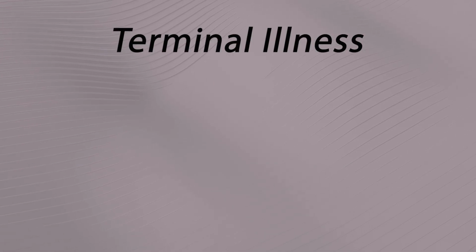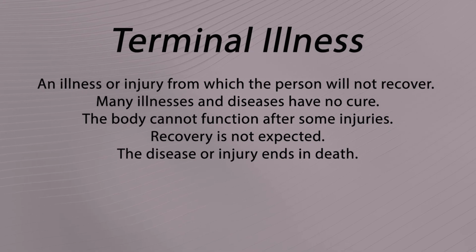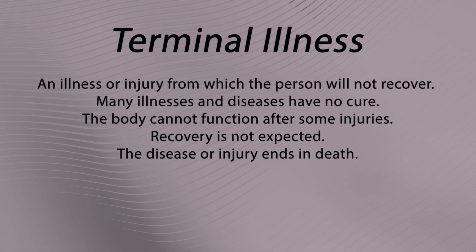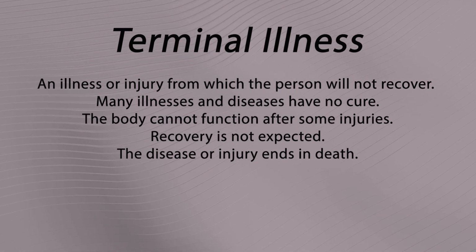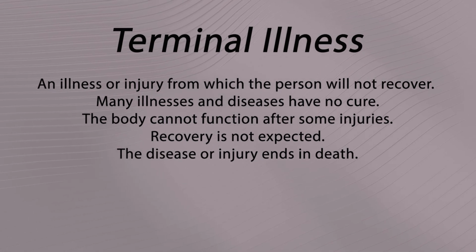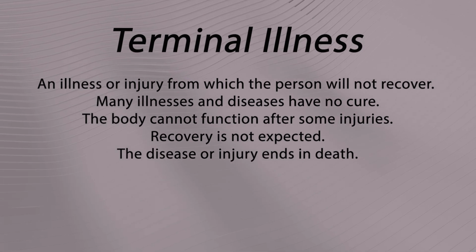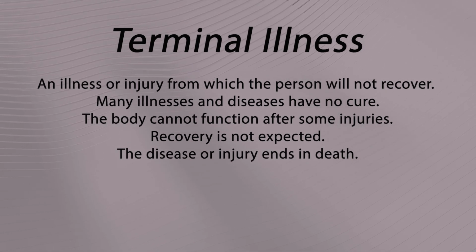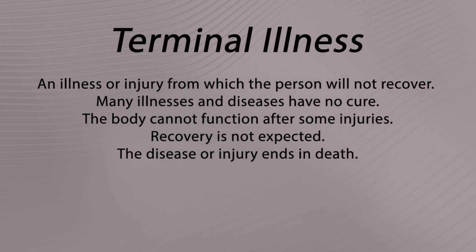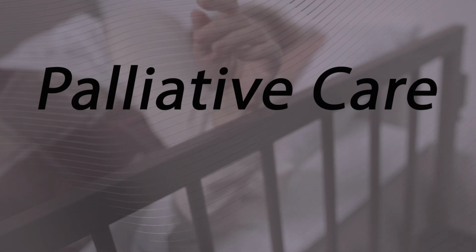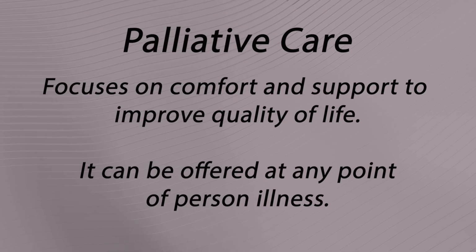Terminal illness. Terminal illness is an illness or injury from which the person will not recover. For example, cancer. Many illnesses and diseases have no cure. The body cannot function after some injuries. Recovery is not expected. The disease or injury ends in death. Persons with terminal illnesses can choose palliative care or hospice care.